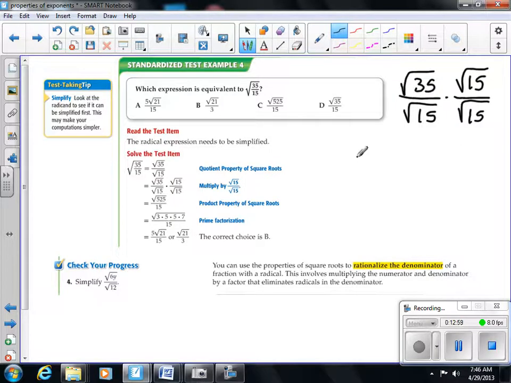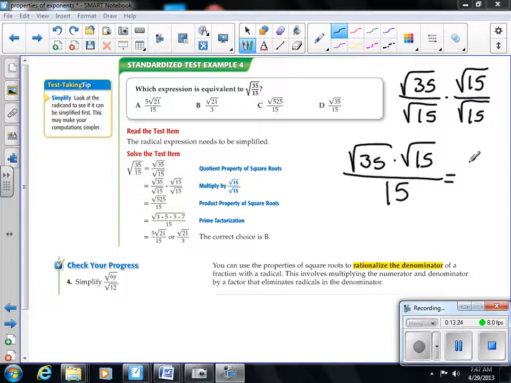So here I'm going to end up with the square root of 35 times the square root of 15 all over, when I have the square root of 15 times the square root of 15, I get 15. Because it would have ended up being the square root of 225, which is 15. So it's kind of what I consider it sets it free. All right, now let's take a look and see what's happening at the top. Okay, if we find the product of 35 and 15, we get, I believe, 525. So we have the square root of 525 over 15.